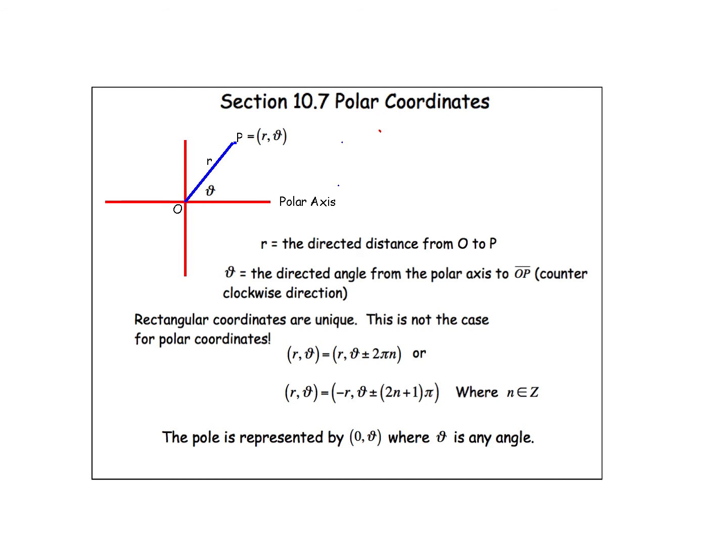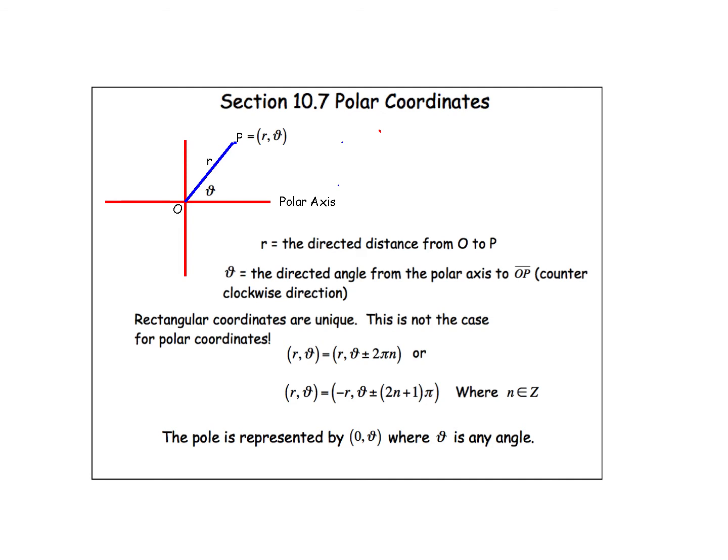Rectangular coordinates are distinct. Yeah, that's the word I'm looking for. They are individuals. One can't be the other. X comma y is its own ordered pair. Whereas, because of the nature of a rotation, r comma theta could have other equivalent r comma thetas. You can add 2 pi n to your theta or subtract it, or add 4 or 6, etc. And you would still have the same exact point because all you're doing is going around in a circle, a full rotation, getting right back to where you started with.